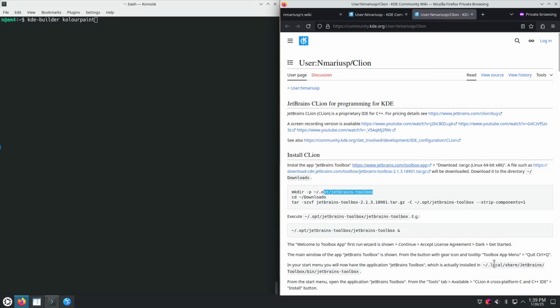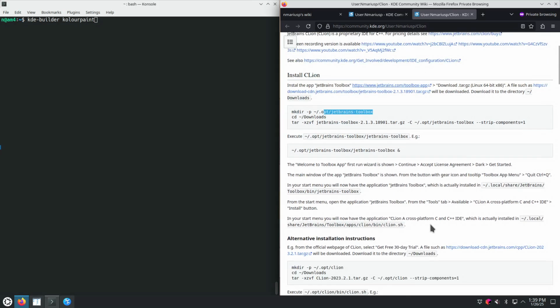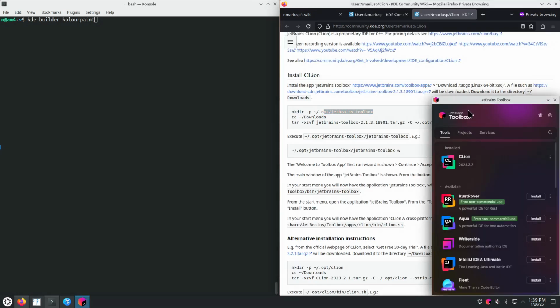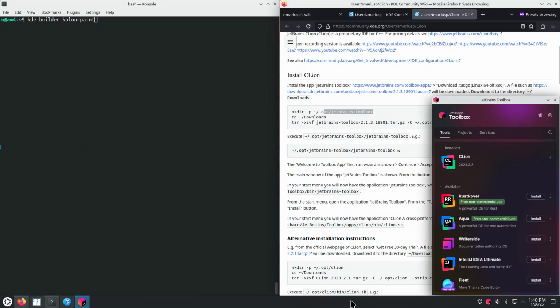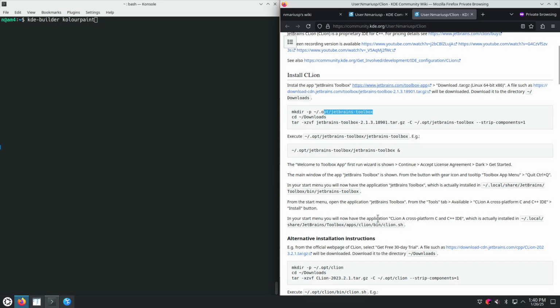You need an account for JetBrains CLion. After you install the JetBrains Toolbox, this is available from the Start menu. And then you select in here CLion and press the Install button. Using JetBrains Toolbox, you can also start CLion, but there's no need for that.